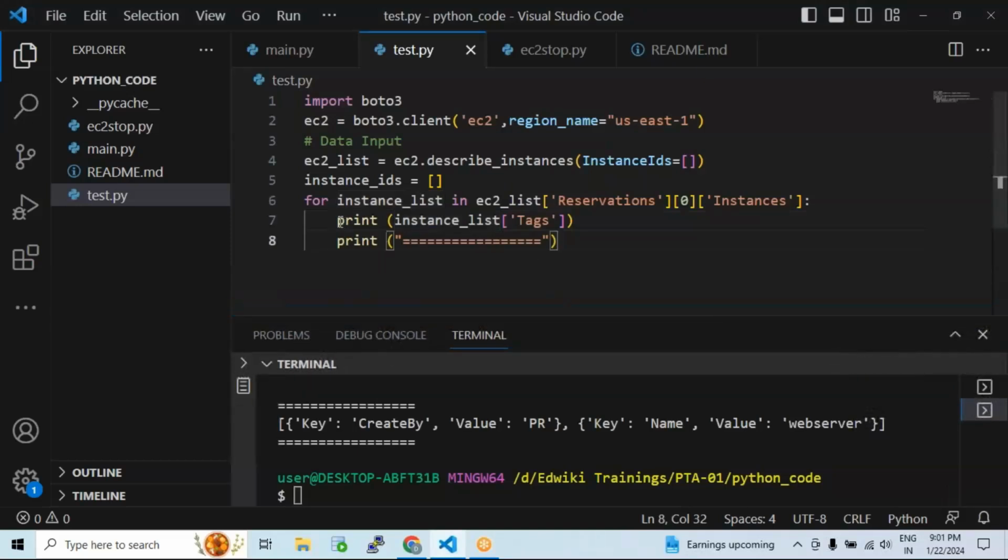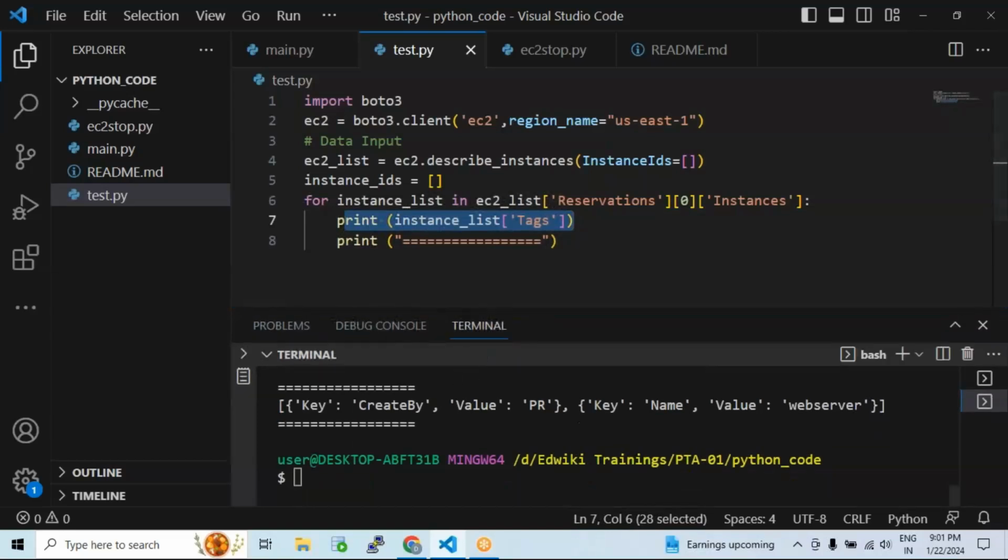What I do now here, so the print statement is already done. The print statement was just to see what kind of data I'm getting, right? Now I don't need the print statement at all, right? So let me remove this print statement. Now let me write a for loop on this.